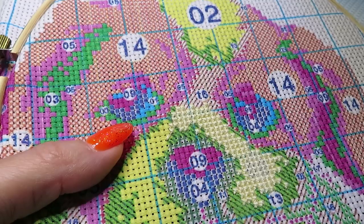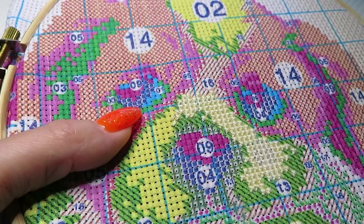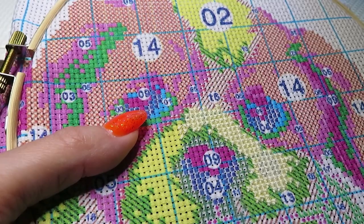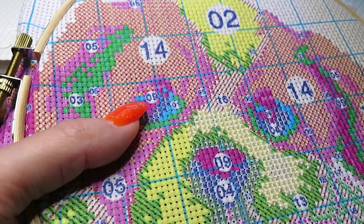When a new stitching friend who just wants to learn receives this, it would be very confusing. So at least they will know now what kind of cloth to go with and how to stitch. And don't worry, all those numbers will be washed out when you wash your canvas at the end of stitching. This cross stitching is particularly easy to do, not only because it's 11 count Aida, so it's big stitches. I don't even need a magnifying glass, nothing. It's very easy to do.